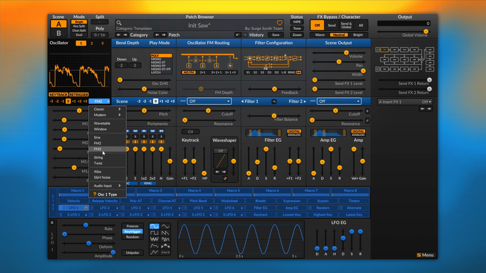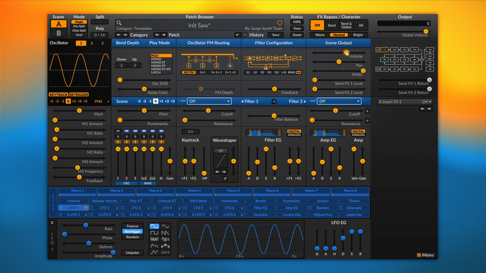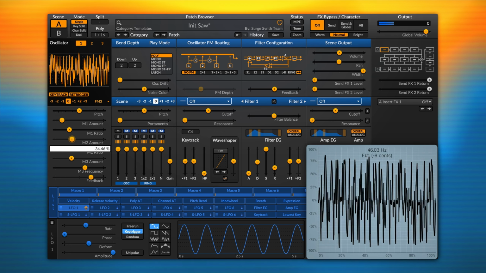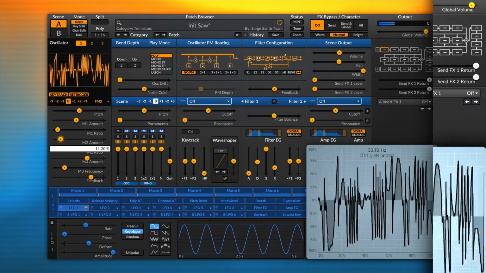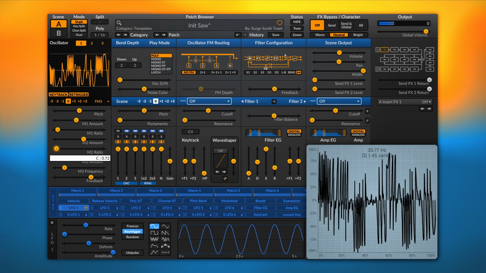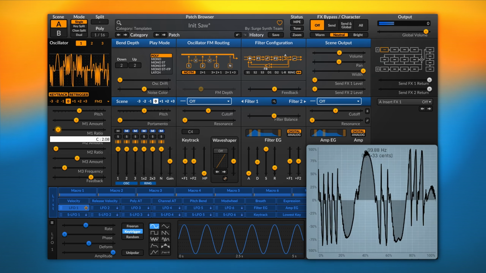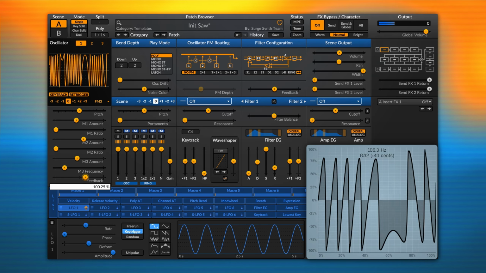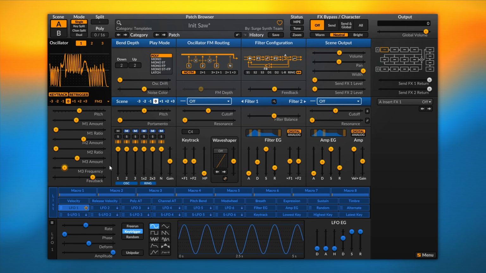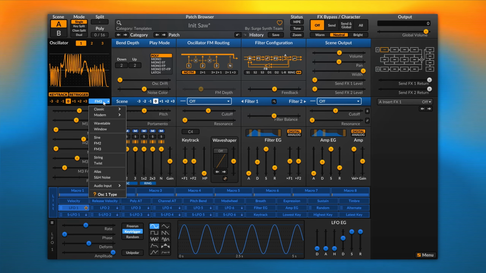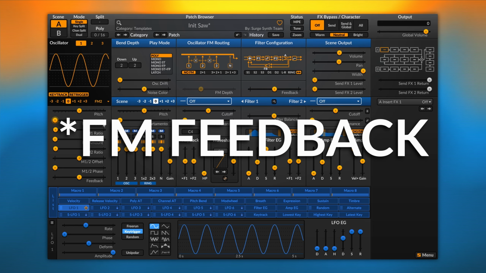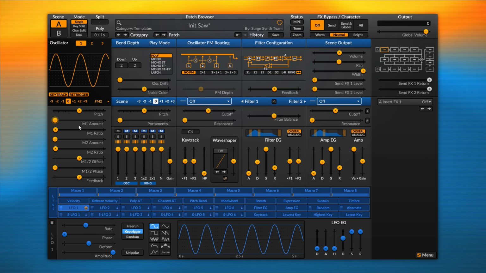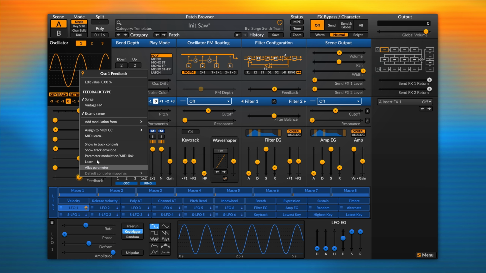Now let's take a listen to FM3, but before let me turn down the volume a bit. One last thing before ending this video. You can also change the type of frequency modulation. Let's say that I want to design a very soft and vintage sound inside FM2. You can right click and you have vintage FM for the feedback type.